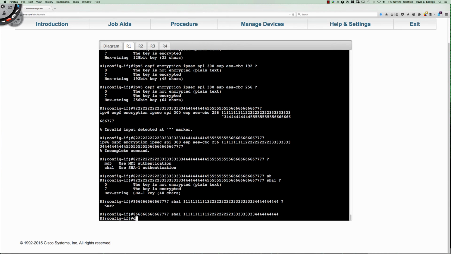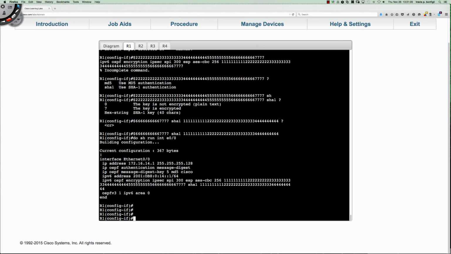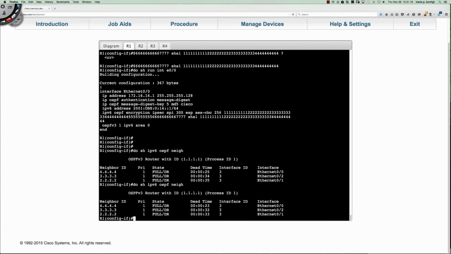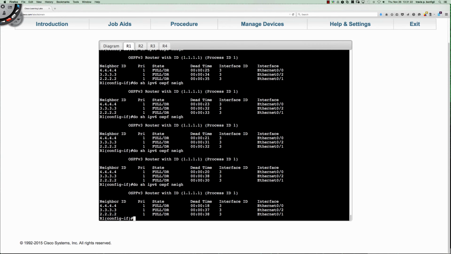So let's say do show run interface Ethernet 0/0. So that's what the command looks like on the interface. What if we say do show IPv6 OSPF neighbor? Are we in the countdown to extinction with router 4? We sure are, because we've dropped below 30 seconds, right? Every 10 seconds we should get a hello packet. So router 4, and there's no way I'm going to get that command entered in before the 40 seconds runs up.